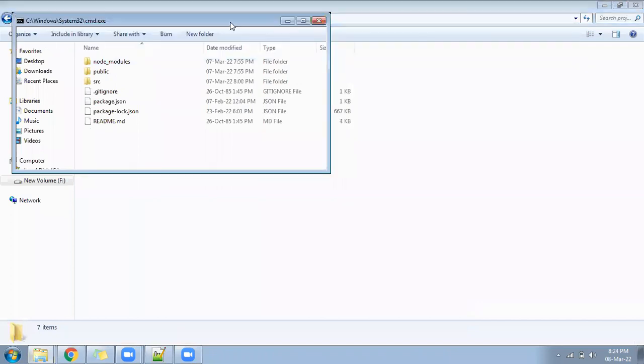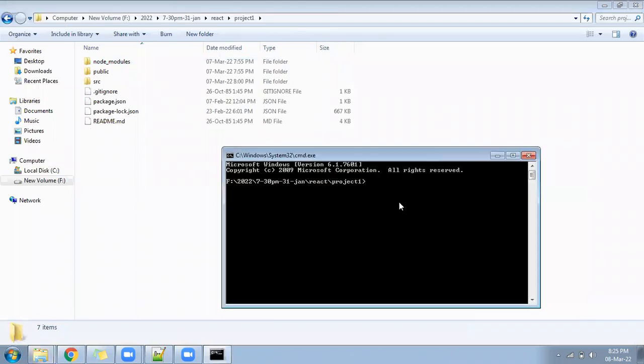Hope everyone has the project folder. Either through CMD or any medium, go and just do npm start here. npm start will now compile the components, predefined components and user-defined components, libraries, and everything; compilation will start. You should run npm start under the project folder. npm start should not be run outside of the project folder. It must be within the project folder.